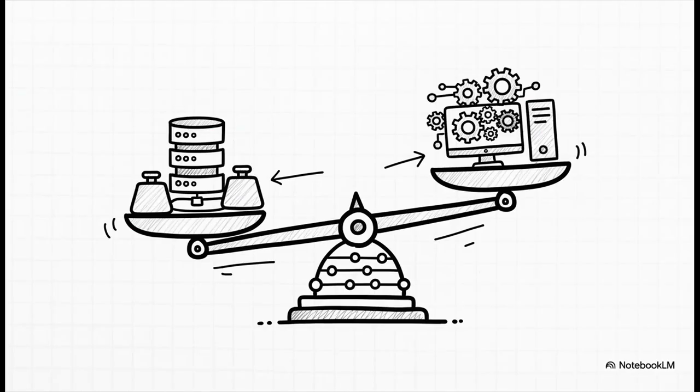So here's the bottom line. It's all a balancing act. You are constantly trading off the workload on your servers against the complexity you're willing to build into your clients, all while trying to keep your network from catching on fire. It's a huge strategic decision, and there is no single right answer.